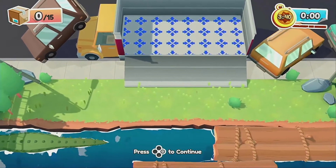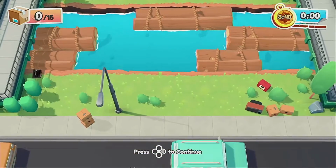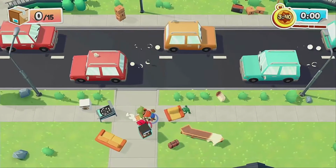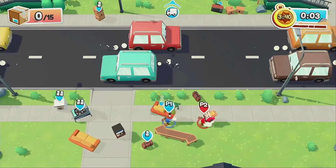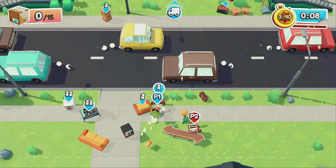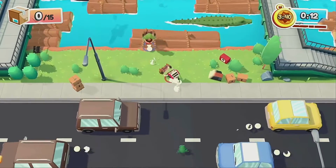This is poor placement for a removal van. So we bought this for... This house, there's nothing left. It's just in the middle of the road. It's not a good idea to go at this together, is it? What's two people and what do they go for? Oh, I'm going to do this one first. Who are you going to go for? Go for the ones and get them out of the way, I guess.